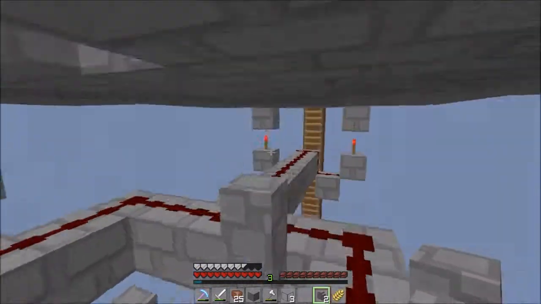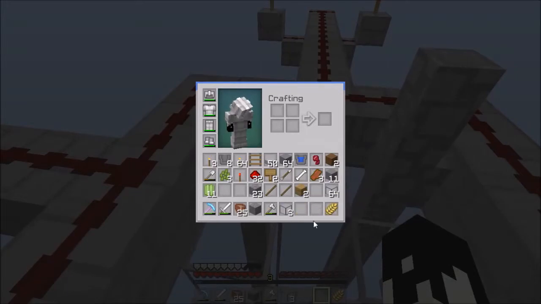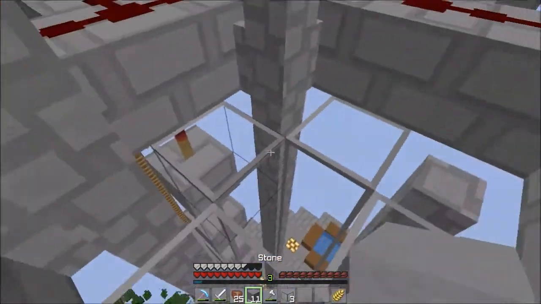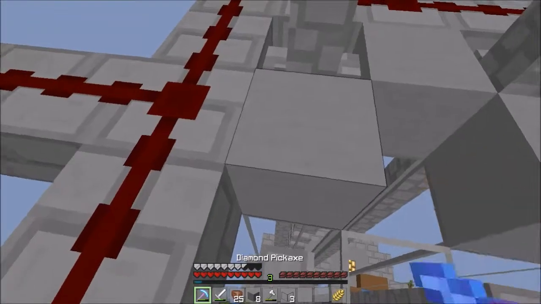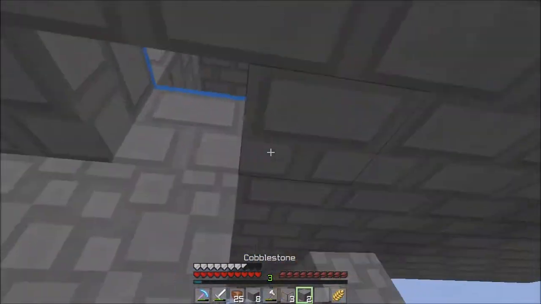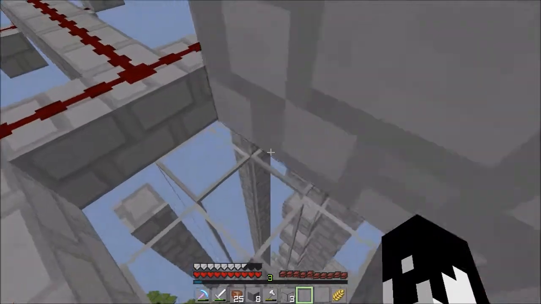Okay, 1, 2, and 1, 2. And we ran out of walls. That is so nice. Okay, we're gonna have to find a way to do something. Well, first of all, we're just gonna convert this into cobble, because we want this cobble. And we're gonna make a circle around here. Oh gosh, don't do this to us.